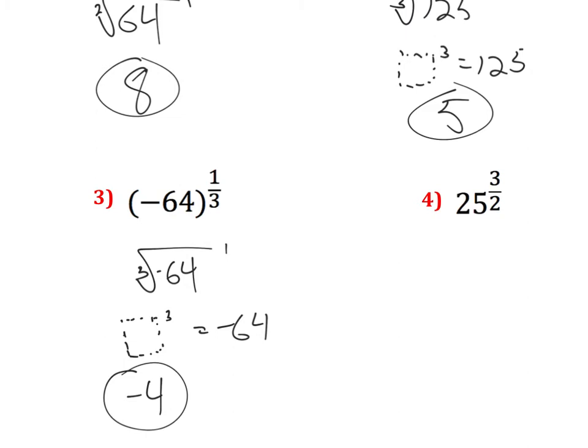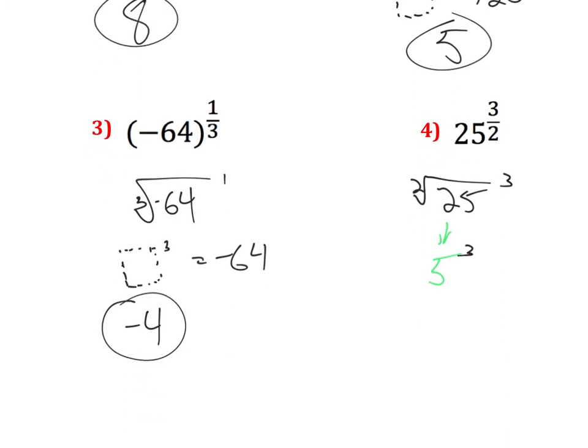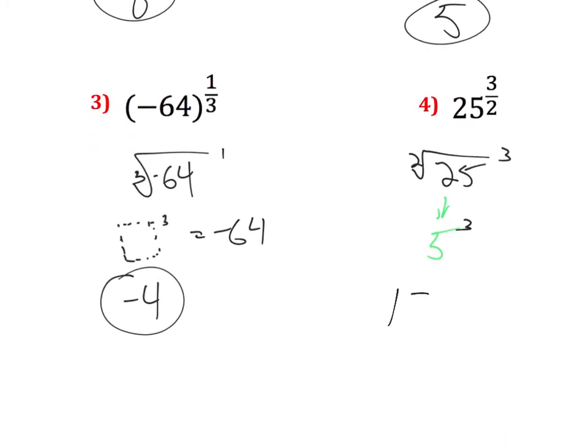Next one, 25 to the power of 3/2. So the index on the radical is a 2. And then we have a 3 hanging outside. Now this is a prime example of why I prefer to put this exponent outside the radical instead of directly tucked onto this number, which would be called the radicand. Because I'm not going to lie, if I don't have a calculator, I don't know what 25 to the third power is. Don't feel like doing that. Also, I don't know what the square root of that result would be. But I do know the square root of 25 is 5. So this is just 5 to the third power. And that's 5 times 5 times 5, which is 125.